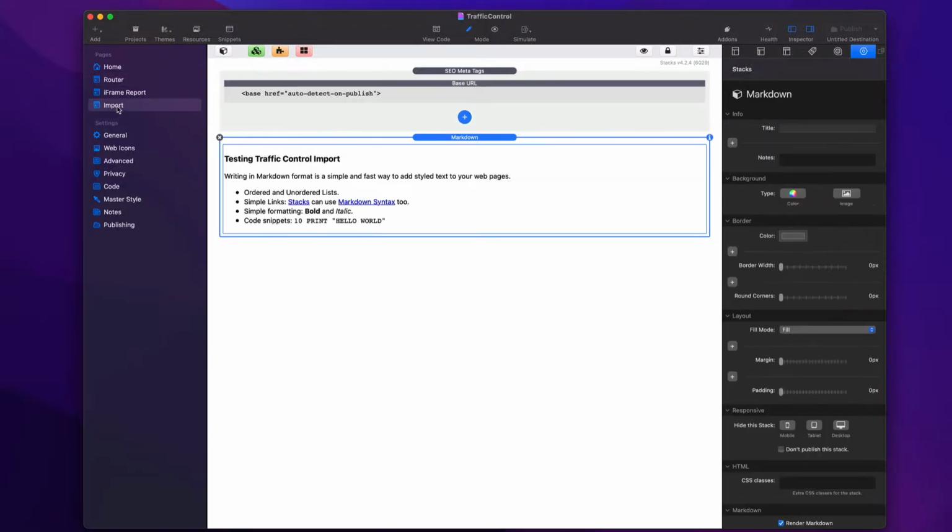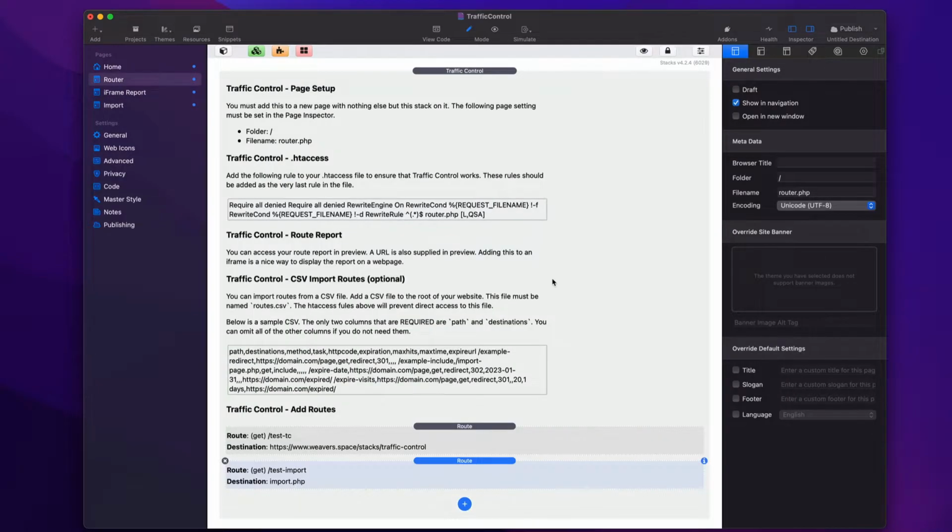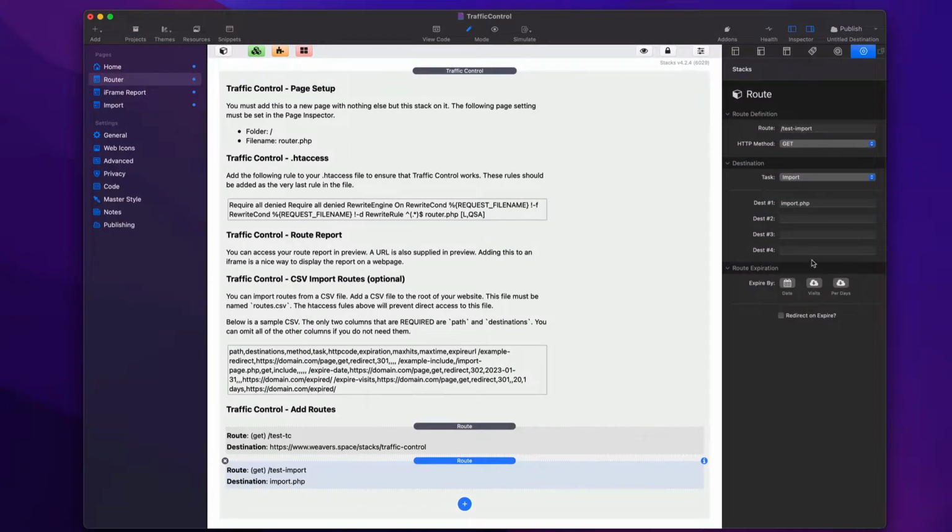So if we go to the import page inside this demo file, and let's look at the path, we'll notice that the folder is / and it's import.php. Now, for example, if I were going to do import and then index.php, let's say my folder name of that would be this. Inside my route, the import would need to be updated. So that was actually import/index.php. So this needs to be the actual path from the top of your website to the actual file that you want to import.